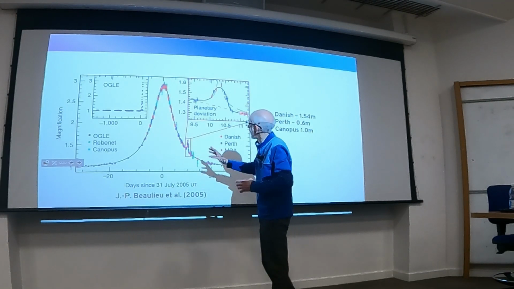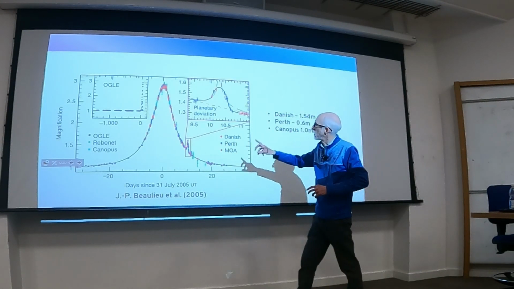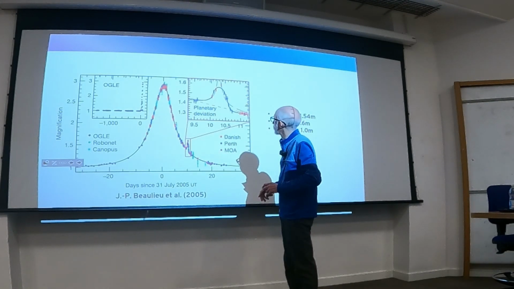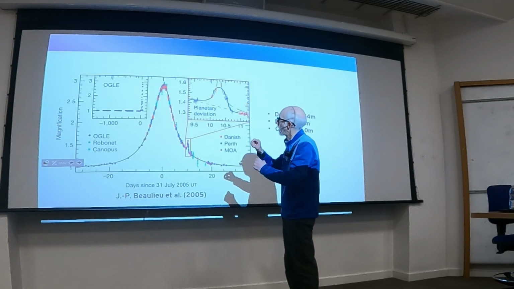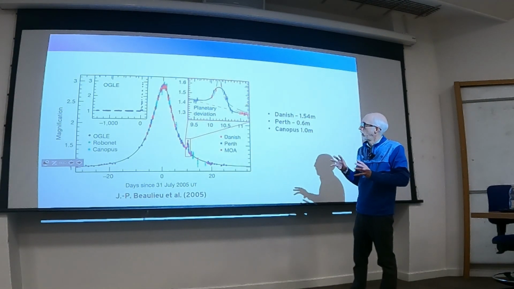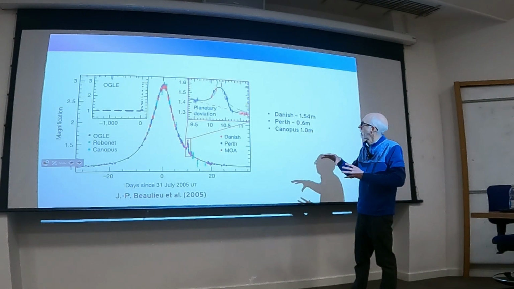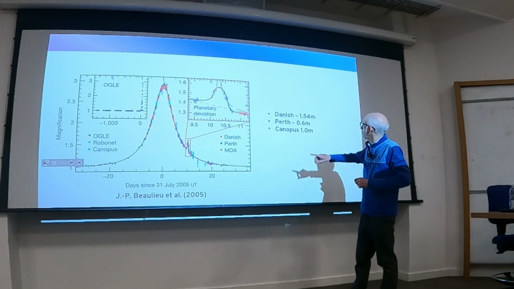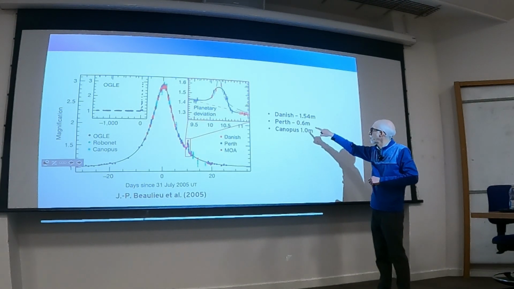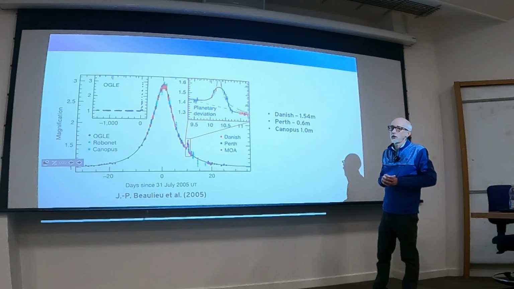So if the planet is too close to the star, it doesn't work because they become merged, and also they have to pass by at the same time. So it only works in certain ranges. Only out to about 4 AU is about the best range. But you do not need a large telescope. So these are the sizes of 3 of the telescopes that we used, which is actually quite a decently small size of telescope.